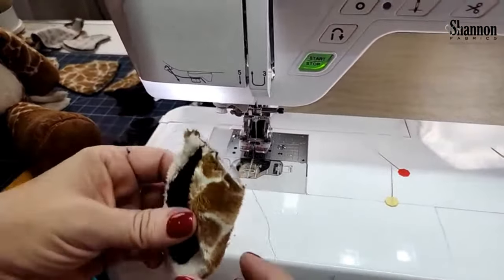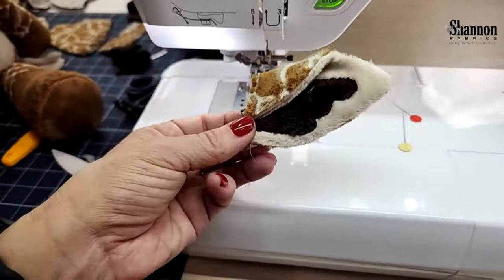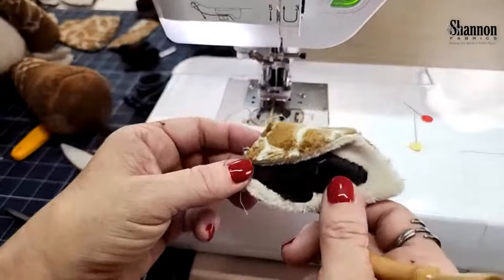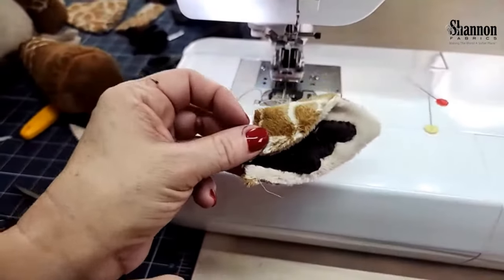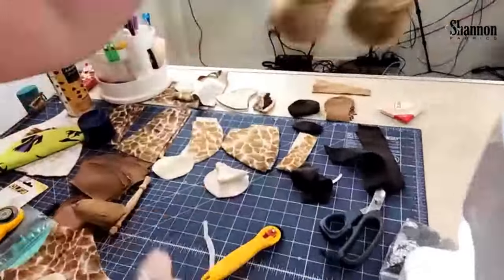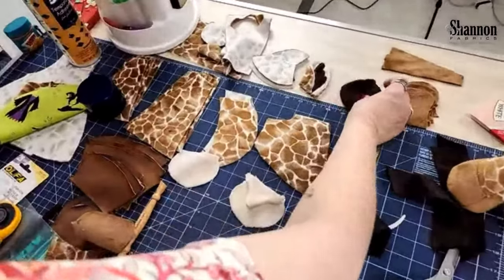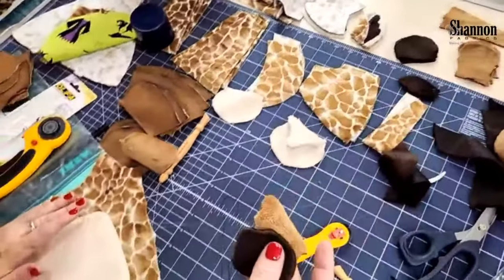Okay, so now I've got that little edge down and I've got an ear that's ready to put in. I'm going to put this aside. You're going to make two of these ears. I'm going to put this with my other one over there. All right, let's tackle the horns. Again, you're going to make two of these.